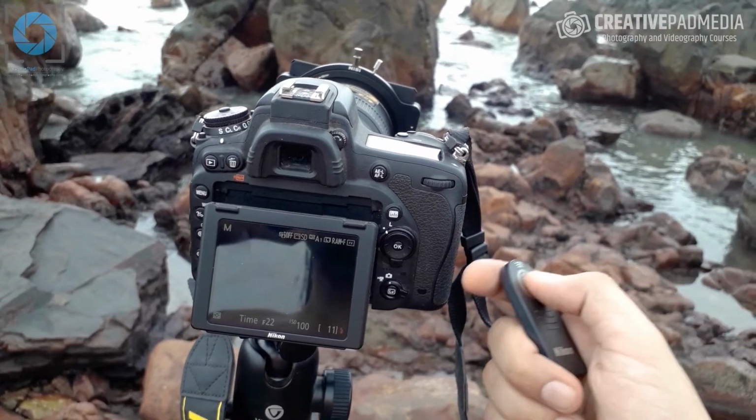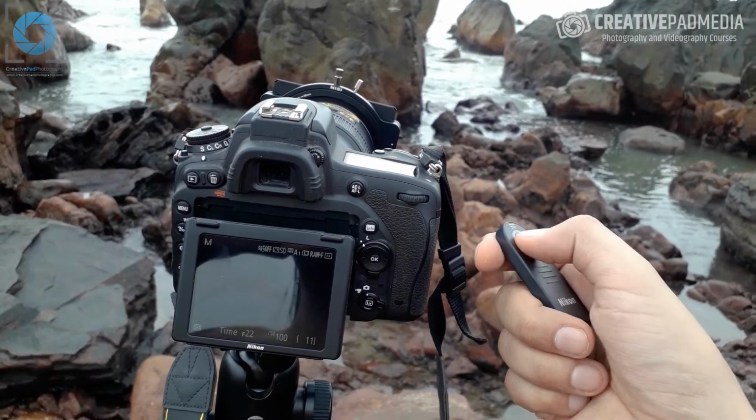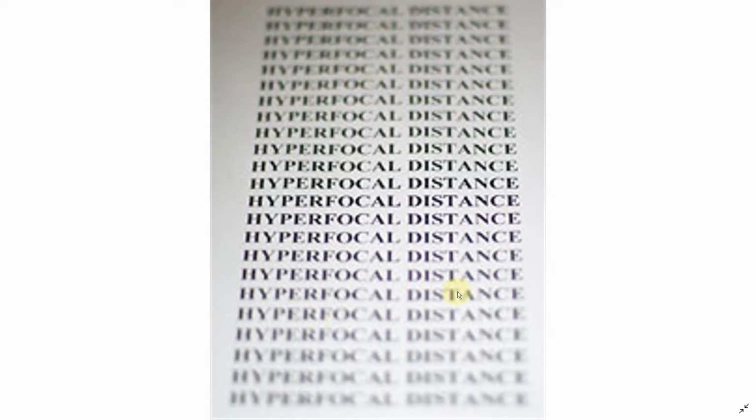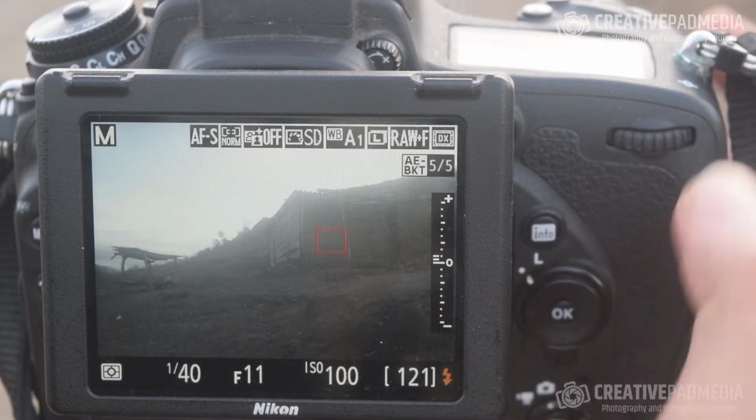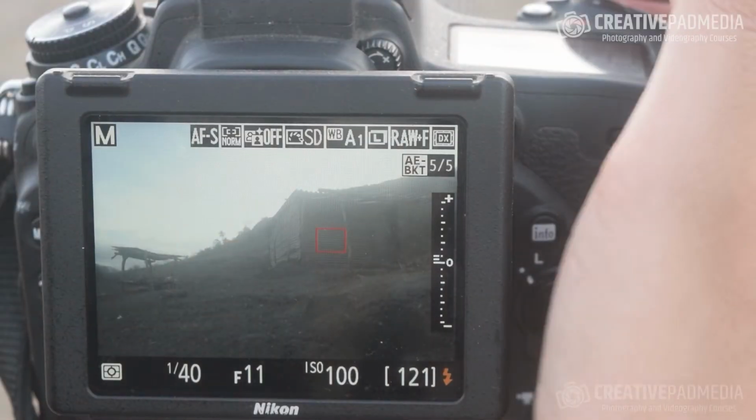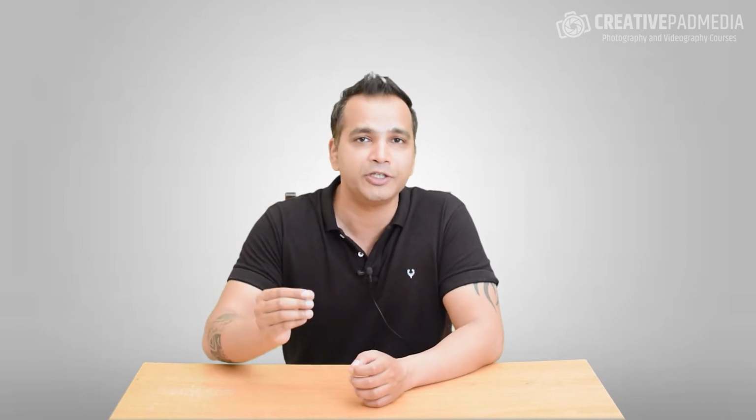We'll also be talking about the settings that you will have to use when you're taking your landscape shots, which will include your shutter speed, of course your aperture, which is going to be very important, and your ISO, and even small but very important things like where to focus in your landscape shot. We'll also be talking about some advanced techniques like focus stacking, which makes sure that your landscape shot is very sharp right from the foreground to the background.